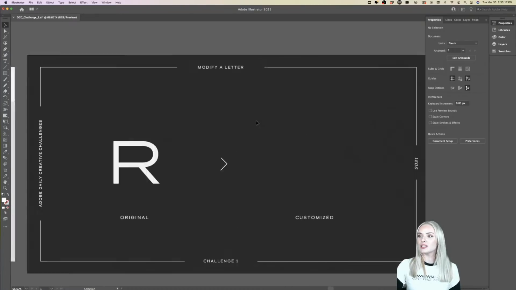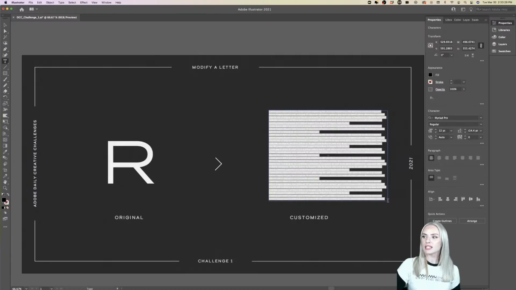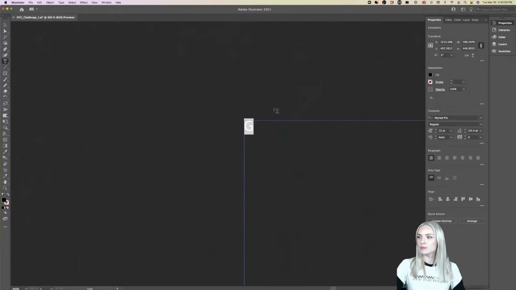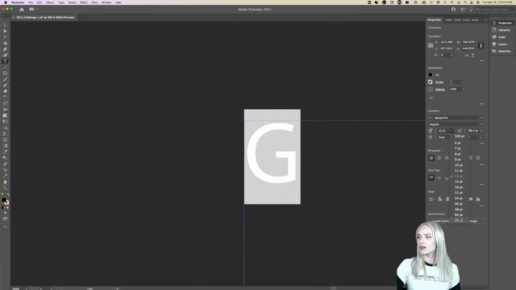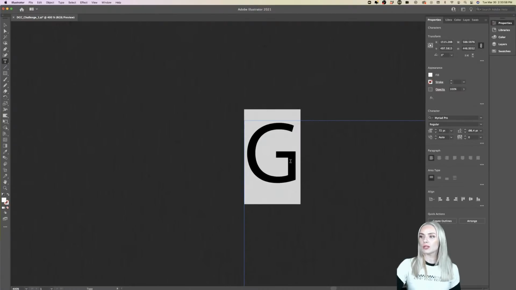Right now, what we're going to be starting with is we're going to create ourselves a letter just by simply using the, sorry, I have to move my mic a little bit. Just by using the type tool, you can create yourself a text box, or you can also just use this existing letter that I've already provided for you. But if you want to do it yourself, you can pull out the text box, and then you click delete, and then you select the letter of your choice. Let's say it's a letter G. Right now you won't be able to see much of it, but it's right here. And we're going to increase the size, and we're going to make it white so it has a good contrast for us to see what we're doing with it.